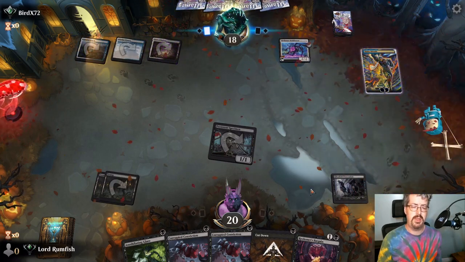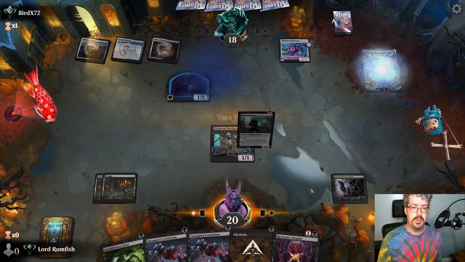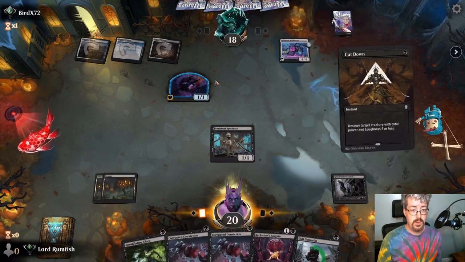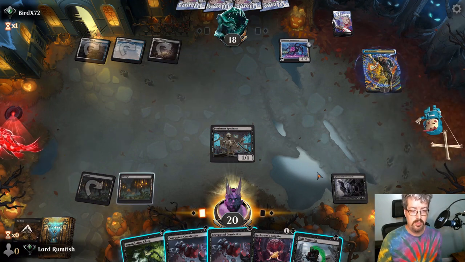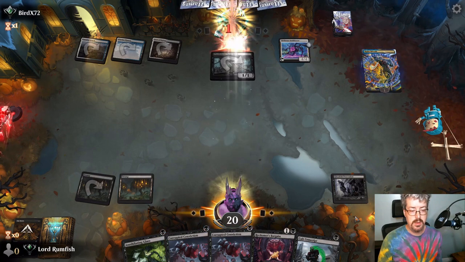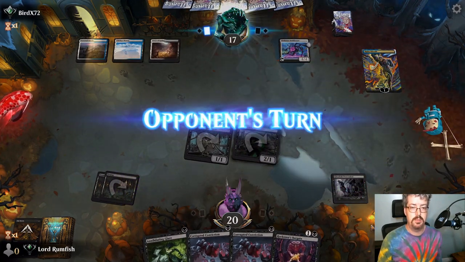I don't know, Shizu. There are many secrets I don't know. Interesting. Make the ninja. I've got all kinds of connections. Okay, well, you go ahead and cut it down. Attack in. Play a Cult Conscript. Say go.